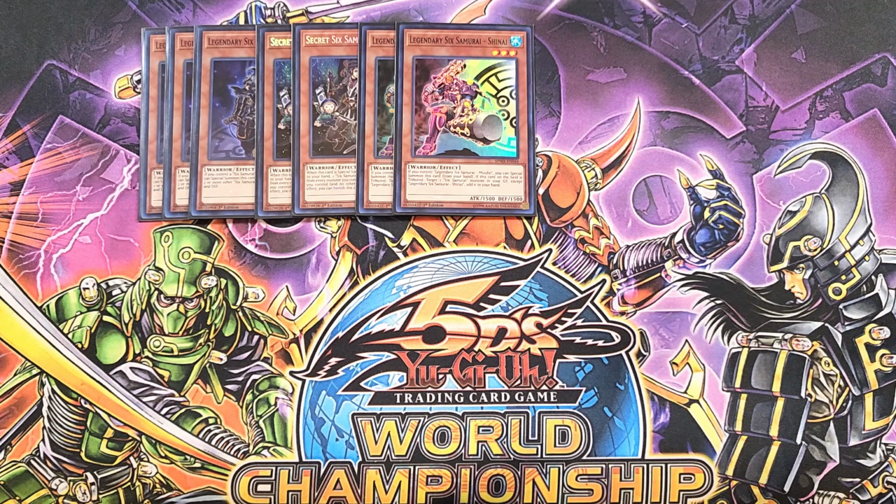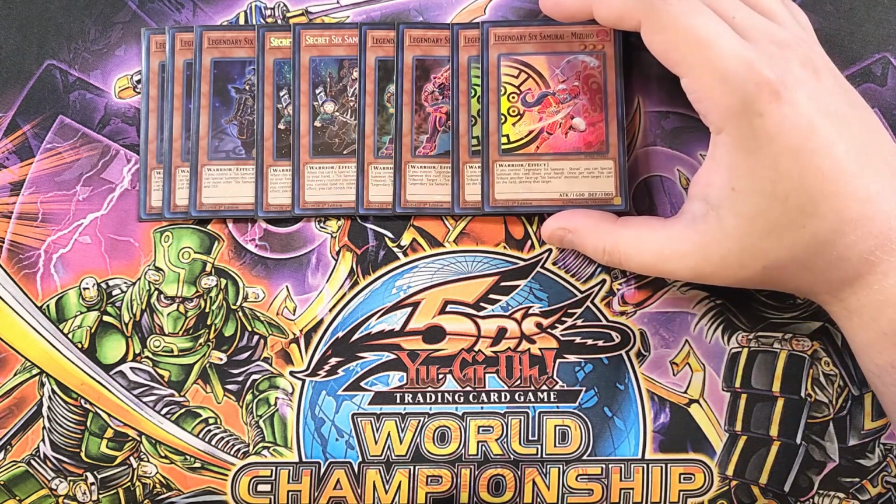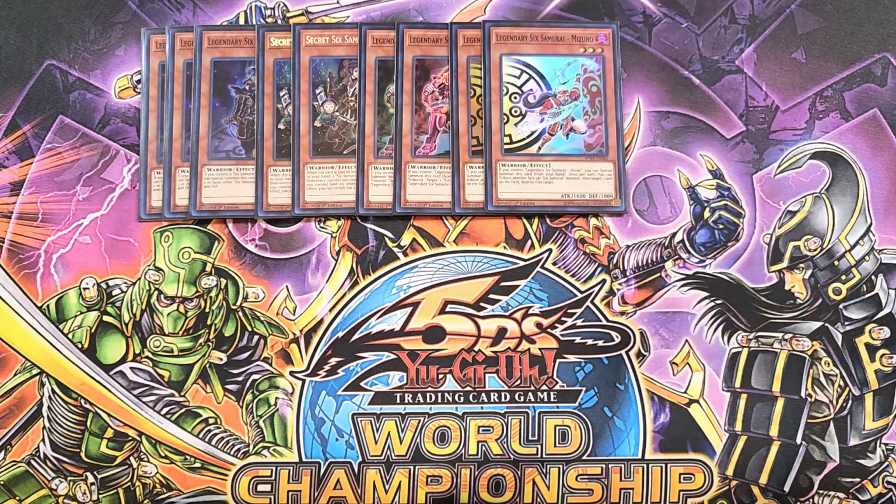We then play 2 copies of Mizuho. Mizuho is really good as a 2-of in the deck and has a great ability. If you control a copy of Shinai, you can special summon this card from your hand, and once per turn, you can tribute another face-up 6 Samurai monster and then target 1 card on the field and destroy that target, which is a really good effect to be able to use.